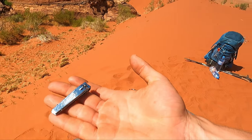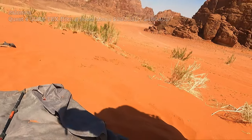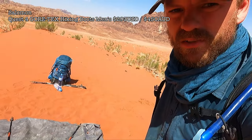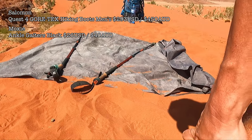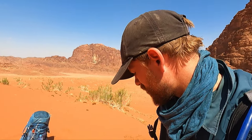A few extra things: nail clippers — keep your toenails really short because if they're long you can lose a toenail when it hits the front of your boot. Regarding shoes — mine have been fine, no blisters, but they're heavy so I'm using more energy. Next time I'd like to get trail runners that actually fit me properly. Gaiters have been so useful, particularly in the southern sections of the Jordan Trail because of the sand — they stop sand getting into your shoes.